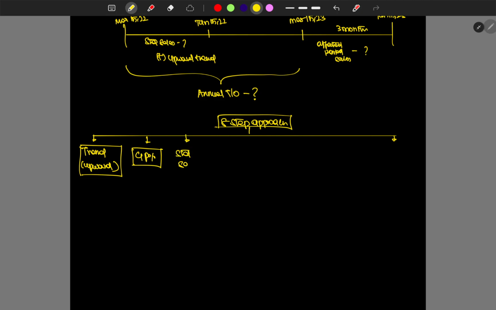Then we need to find out the standard sales for the affected period during the previous year, adjusted based on the trend we find out. Next is sales during the affected period, which we need to find out.